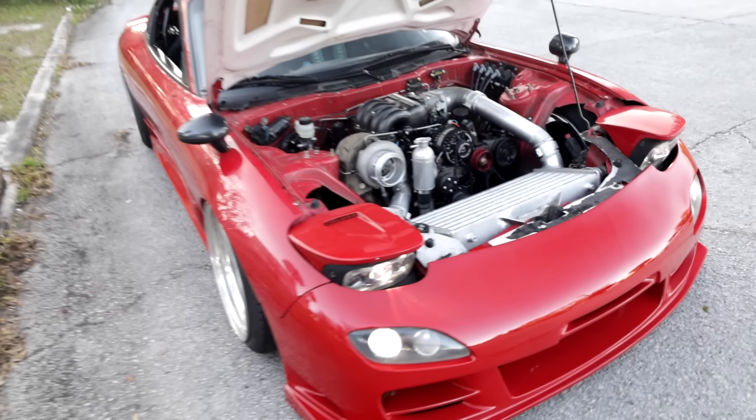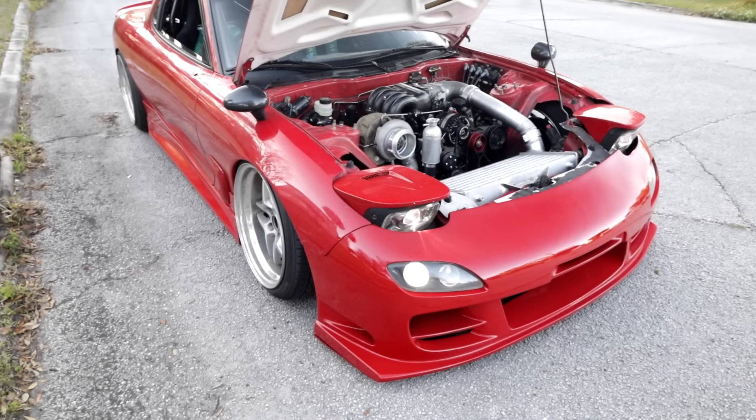Waiting on a few more pieces to install the race pack and switch panel. The car runs and drives and just needs an alignment. I'm tuning it little by little — the tune was from the Red Rocket, which had a 50-pound boost cut set. I took that off and pulled it down to 30 pounds for now since we don't want to get spicy with a stock transmission and diff. Instead of starting from scratch, I basically took the whole map, scaled it down, got the car to idle, and now I can start tuning. The only other change was swapping to a DC alternator because the factory one was giving me issues.